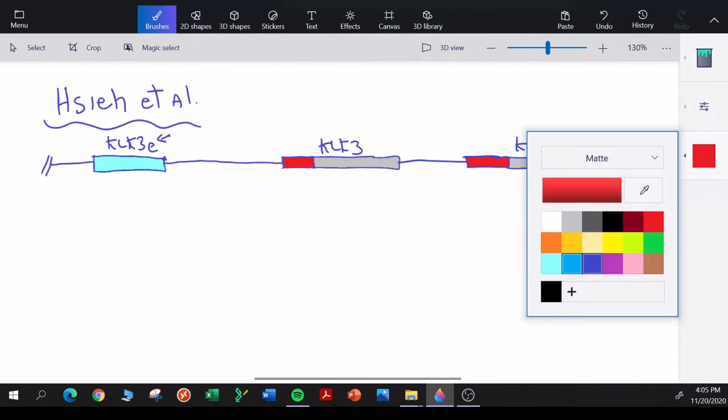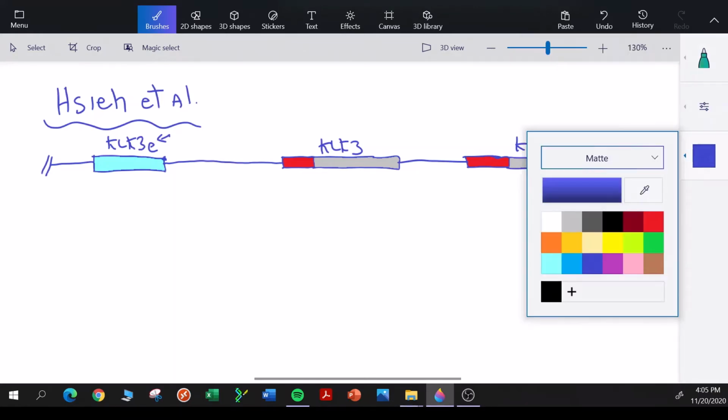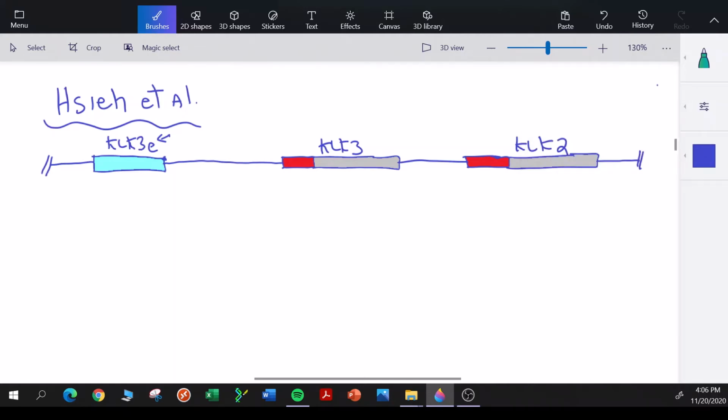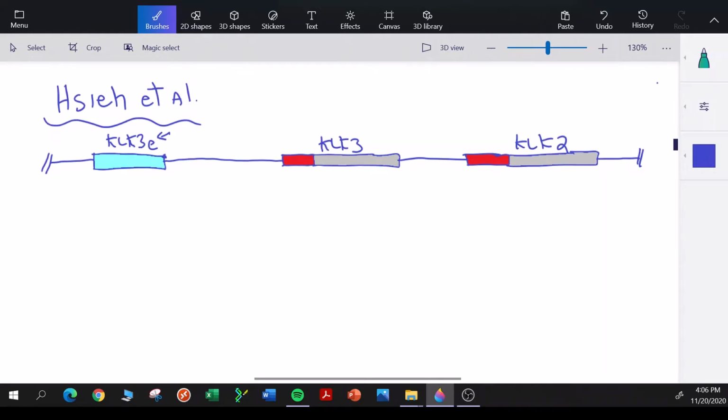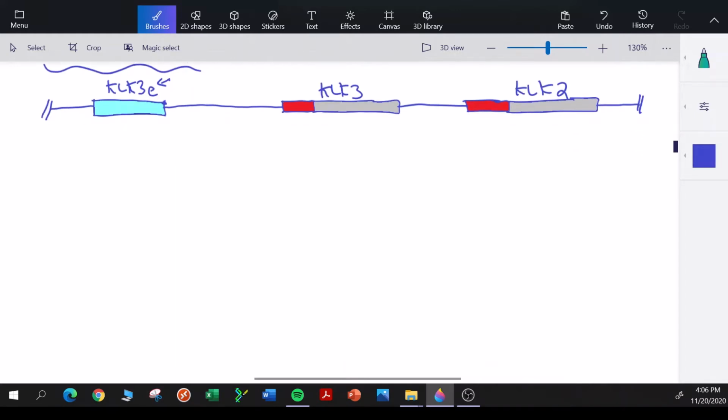Now, the authors had a hypothesis, right? So they think that eRNAs, the enhancer RNAs, are important for helping a certain chromatin structure, 3D structure, form in the cell that brings the enhancer in close proximity to the KLK2 promoter. So it would look something like this. So that's going to be the enhancer.